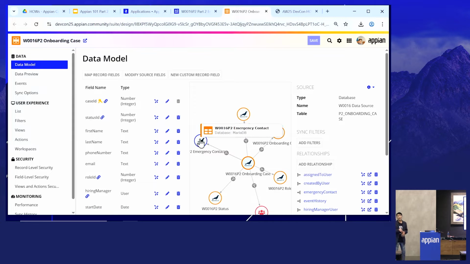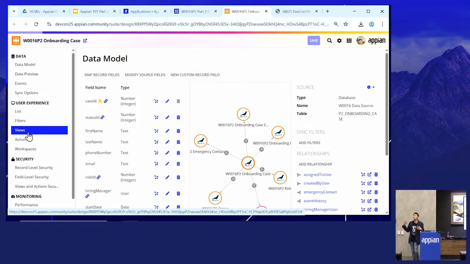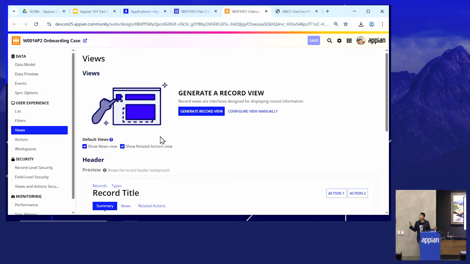The best practice in Appian is that we should always have a summary view. Then you can edit it, customize it, and even add multiple views. With multiple views, you give your users comprehensive information about your application. So this is what a view is all about.